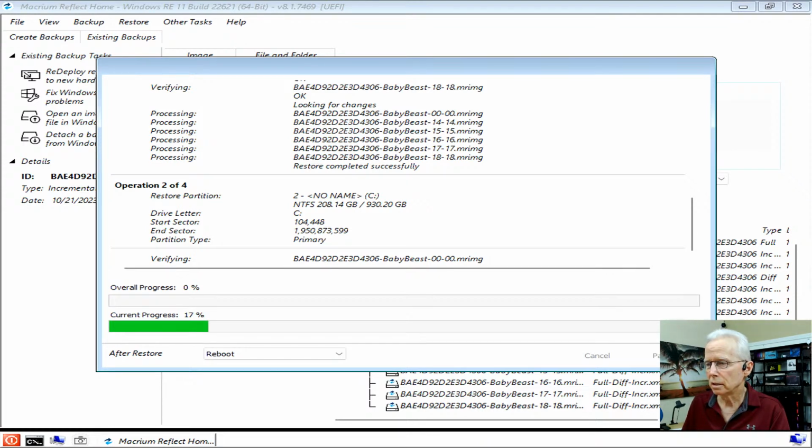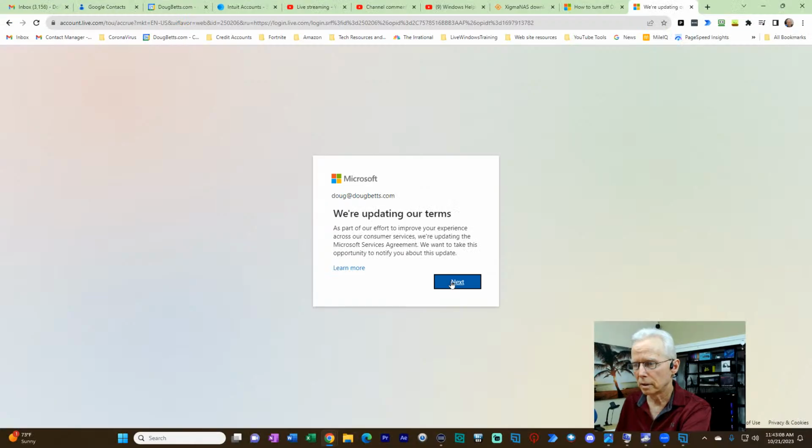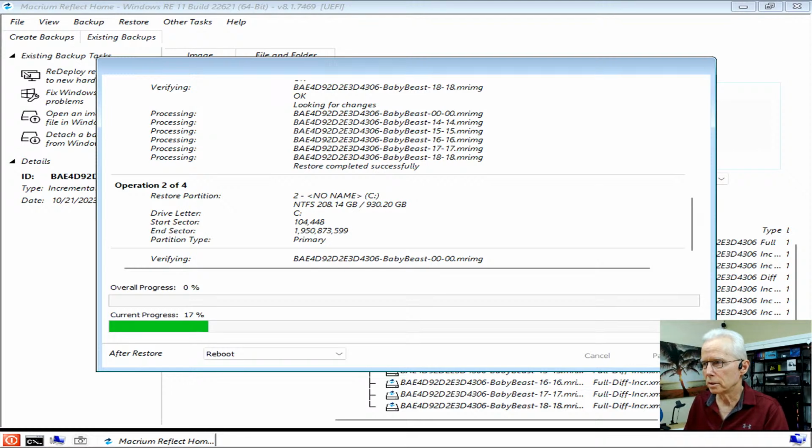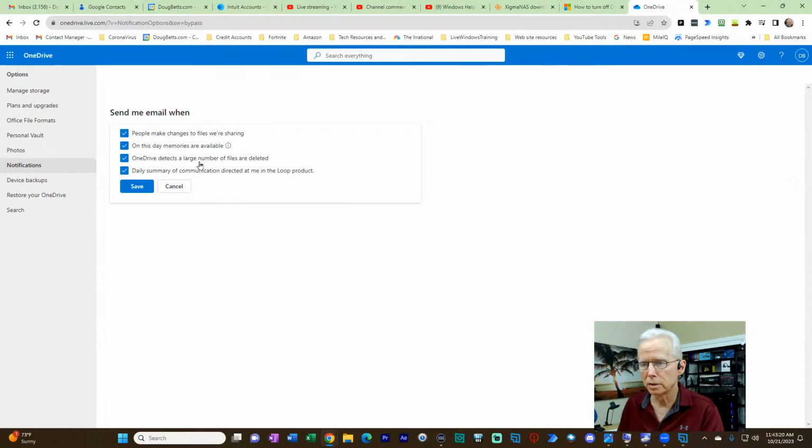And that is a link directly to OneDrive.com. So it's going to my OneDrive, apparently. Oh, all right, here's what that is. Send me email when people make changes on this day. Memories are available, so you can remove that check mark.